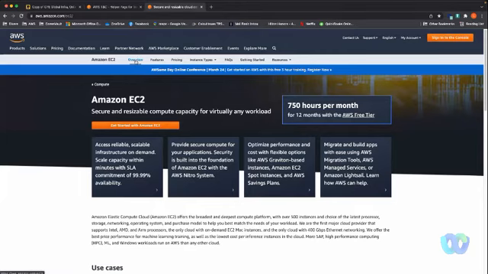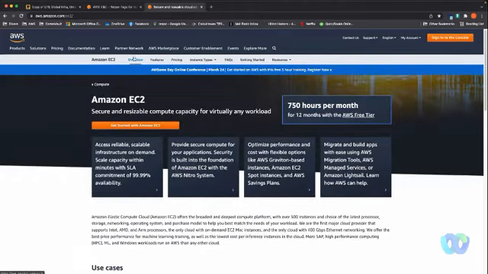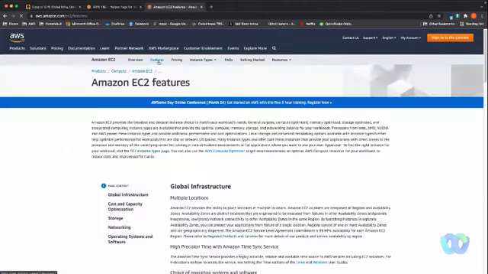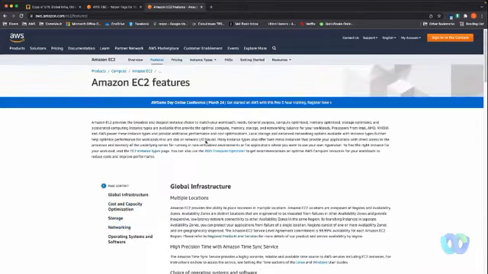First, you've got the overview. The overview tab will give you some information about what that service is, what it does, and how it can help customers. But then you've got the features that are included in that service. And as you can see, there could be a lot of features, all right, included in that service. Then you've got the pricing tab if there is a pricing tab. So if there's a pricing tab, this means that it's a paid service.